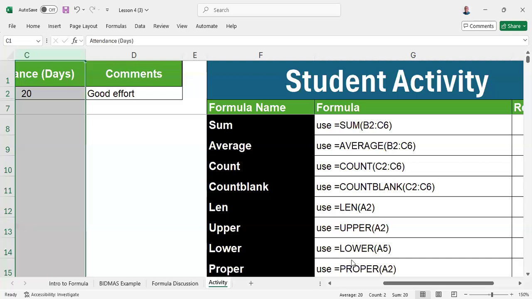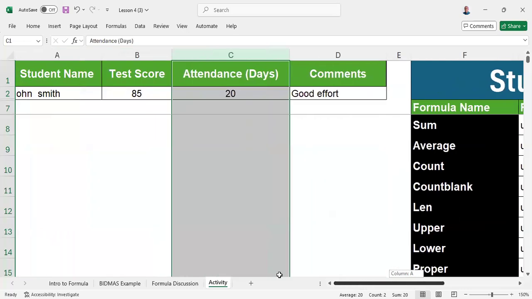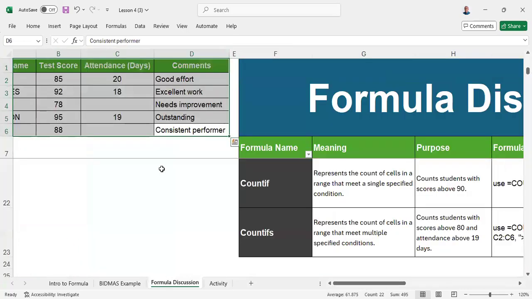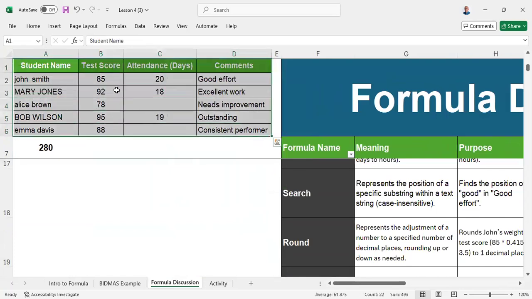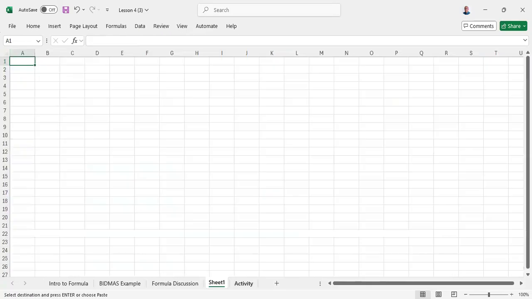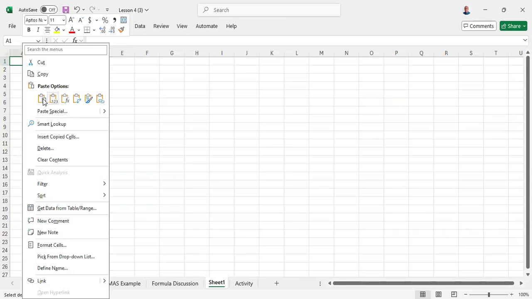Okay, so you have the data. Let me just show you so you won't get confused. What I mean is I copy all this, right click, copy. I click add a new sheet and make sure I paste it on the first column, okay?